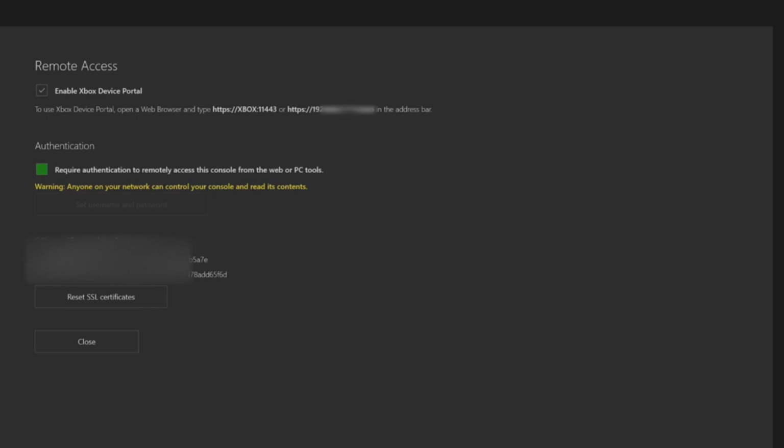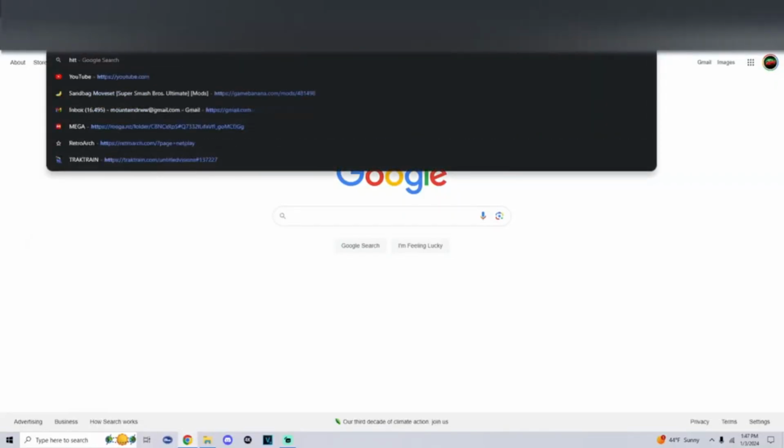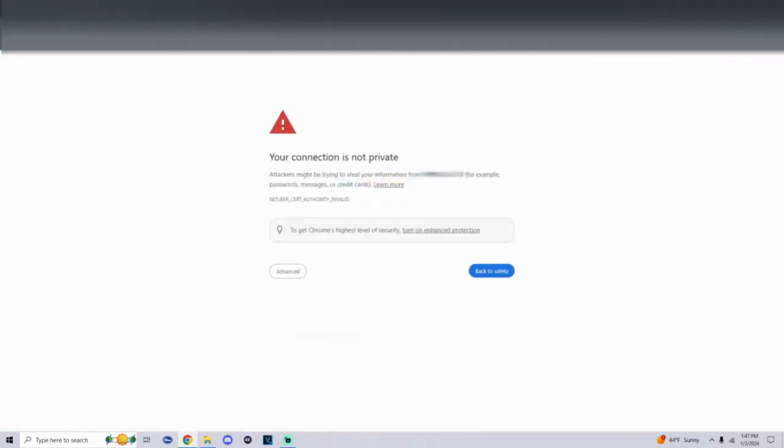So what we're going to do is switch over to the PC. We're going to enter in one of the links for the access portal, and then there's some settings we're going to change from there, and then you should be good to go. Now that we're on the computer, we're going to enter in one of those links. And yes, please add the HTTPS within it. Once you enter in the link, you should get a page that says your connection is not private. Attackers might attempt to steal your information. Simply at the bottom, click on advanced and proceed.